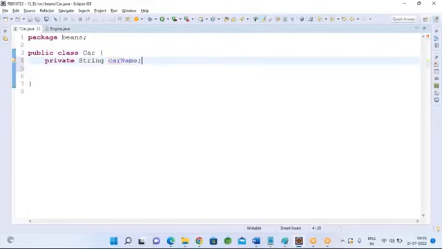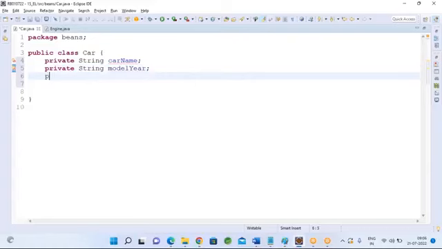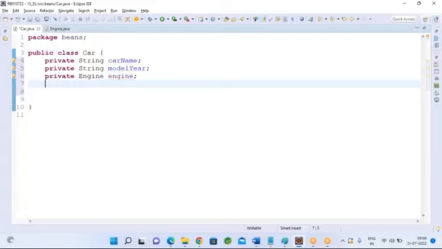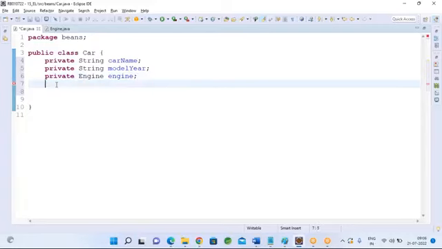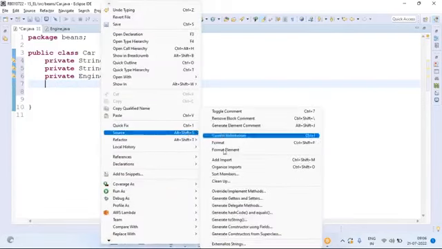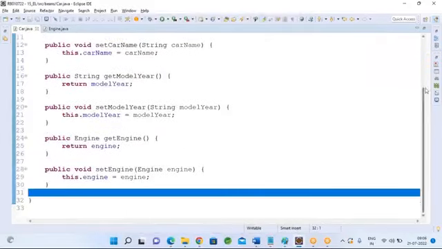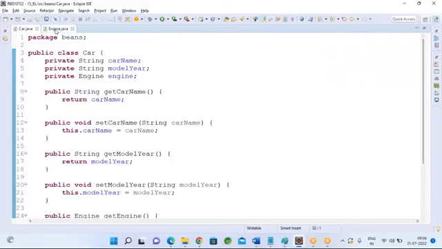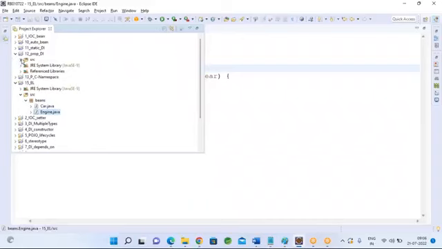The car class has name, model year, and an engine dependency. So I have some setter and getter methods here. Go to source, generate getters and setters. Now using expression, how to pass these values.